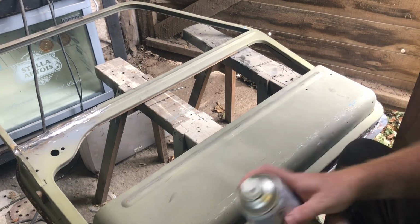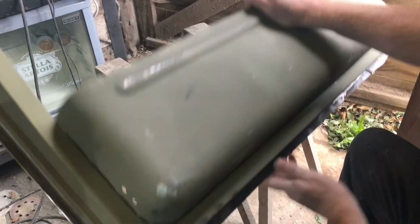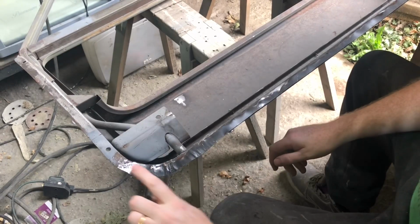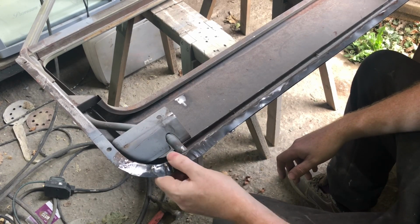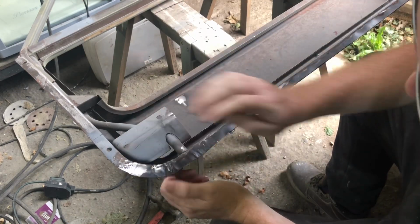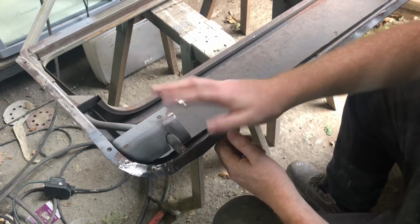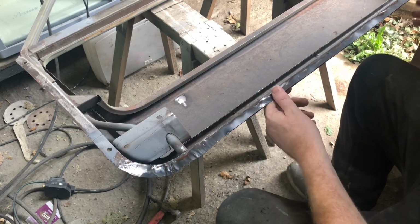I think the most important thing is, I know these Magnum repair panels, which everyone moans about, they just need a bit of work. They just need fettling sometimes with a hammer. What you've got to be careful of is these areas around here, where they press it, it's quite ripply. So I should have done it a little bit more before putting it on the car. But you want to get them on a flat block, hammer this down as smooth as you can, because that's what can cause problems when you put the door skin on. If you put too much pressure on this area, if this isn't flat, you're going to get ripples, and it's quite easy to put bends in the door skin, trust me, I know.